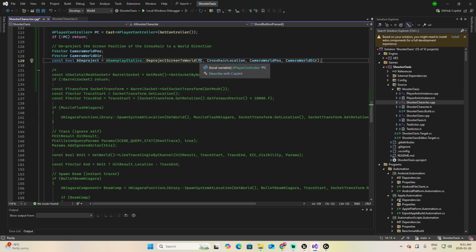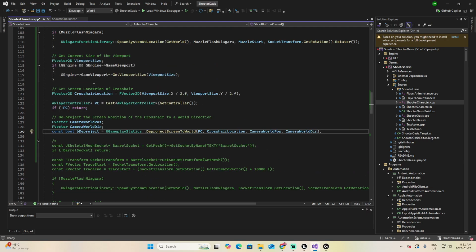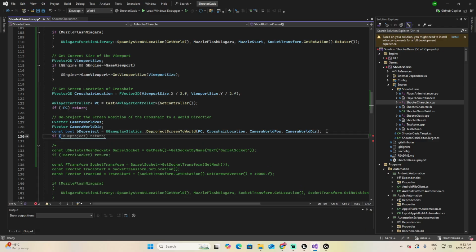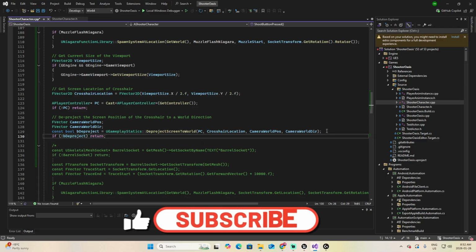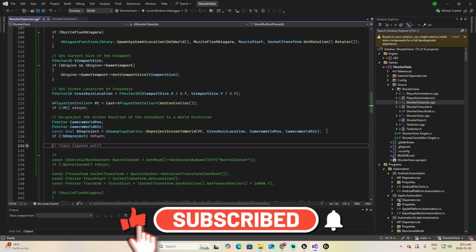The first parameter is the player controller, and because we have it here, now I can call the DeprojectScreenToWorld. Then we have the crosshair location that we set previously here, and passing the camera world position and camera world direction. If you move the mouse over the method, you can see that the last two parameters are passed by reference, which means that we are going to update them. Let's continue. If not bDeproject, then we can return and finish this process.